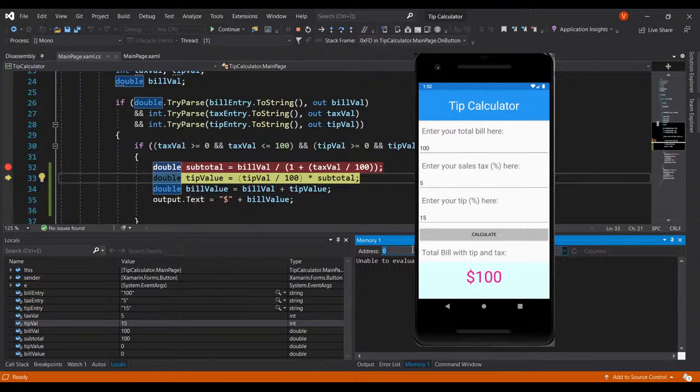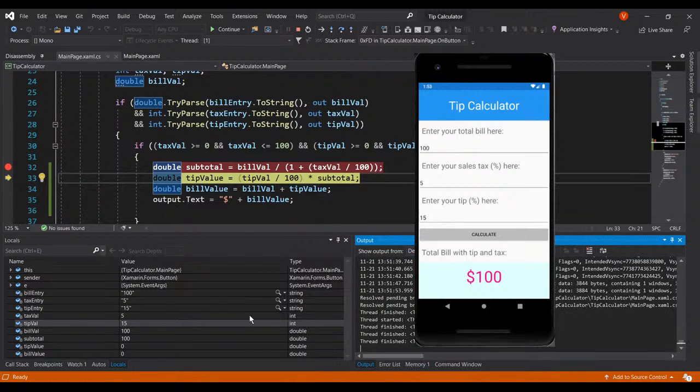Let's see if we can see the memory of this. Alright, let's see if we can find the memory location and see what's exactly going on. Never mind, we have to install another library. I'm not going to do that.